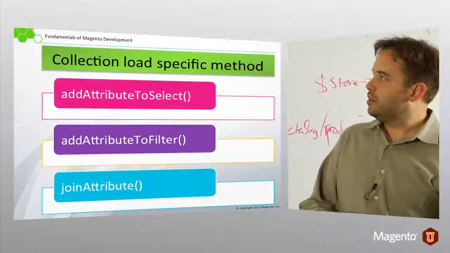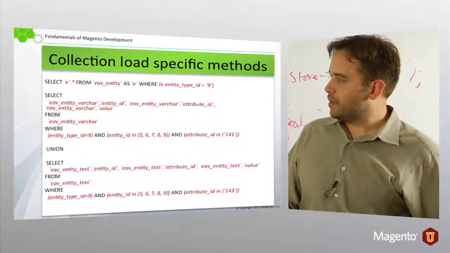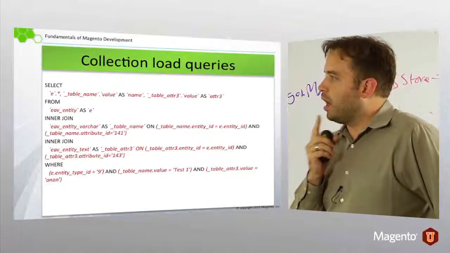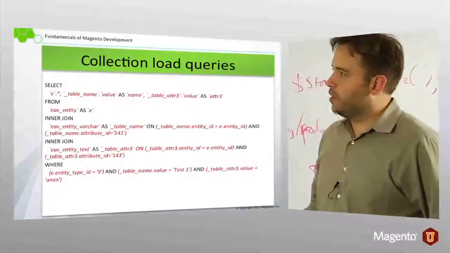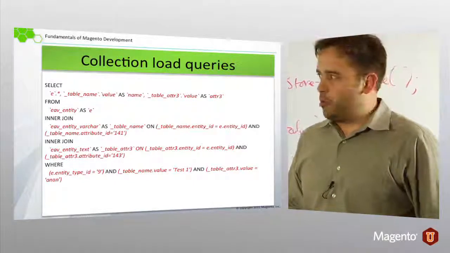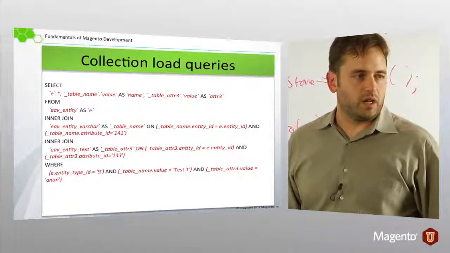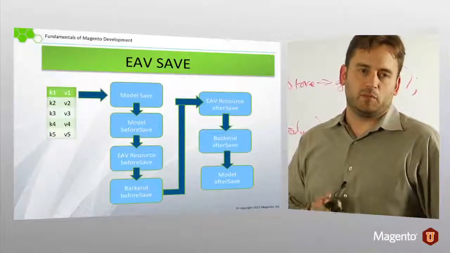However, I believe I do have a slide with, so yeah, again, here's where we are loading some data. We specified an attribute ID. And here we're loading an entity based on some attribute's value. Okay. Again, queries you don't need to know because we have these nice methods to help us. And let's see, more of the same. I think I have something on join attribute. If not, there are actually some decent examples in the Magento wiki. That's one of the wiki articles that's pretty good.